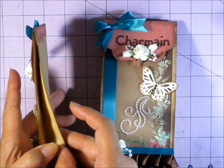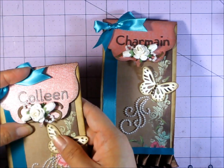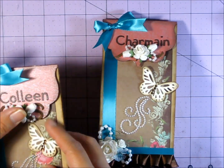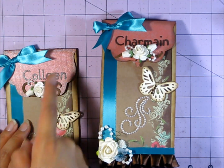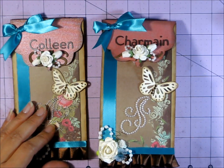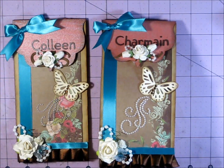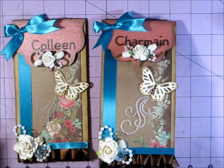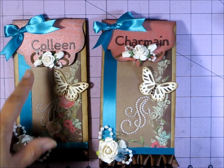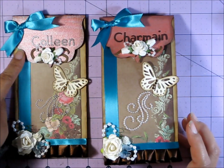I didn't decorate the sides or the back. I did add a flap which is held down by Velcro. This is out of some Coordination's Gemstones paper which is on sale at Joann's — I got them last week and they were only like 30 cents a sheet, so I stocked up because I really love the shimmer it adds to a project. They're just as shimmery as the Basil Blings I've been using for my Coffee Sleep Mini Albums.